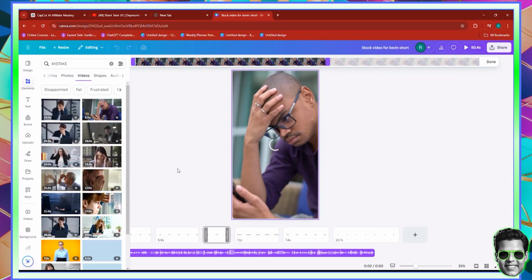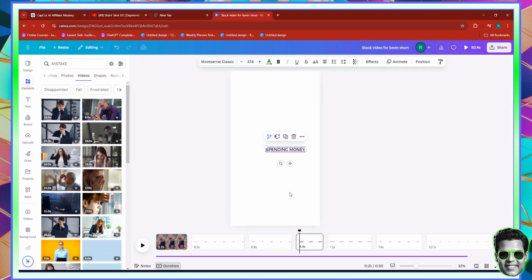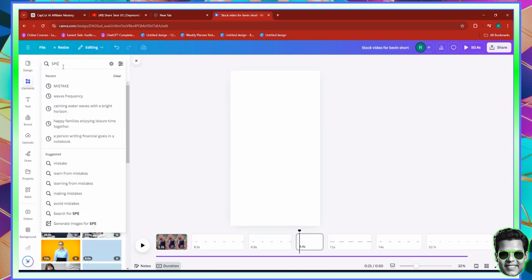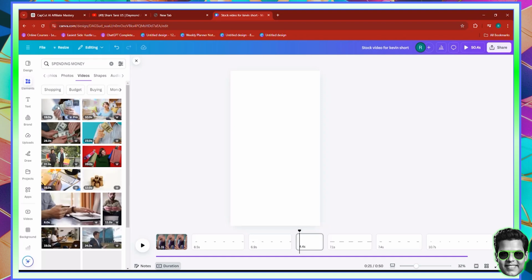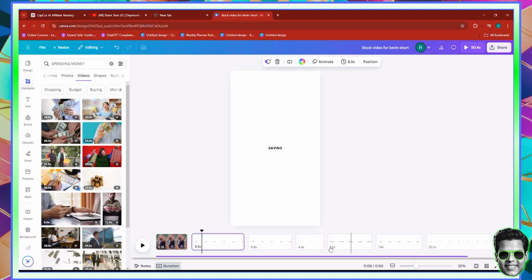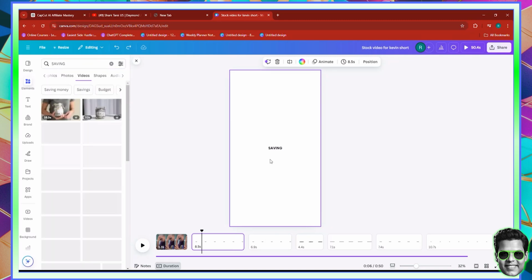Now, the second scene is basically a spending money scene. Like I said, you can increase the size to see. So we're going to look for someone spending money, and we have a bunch of people spending money. Here, I think this one is great, so I'm going to click this scene. Well, actually, I'm sorry, it's not the case. I've clicked on the wrong scene. This is about saving money. I was misled into clicking on the wrong scene.